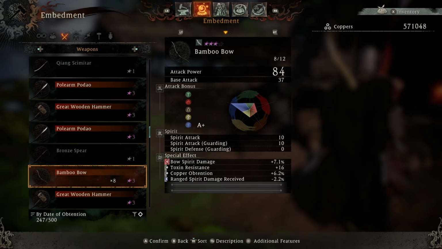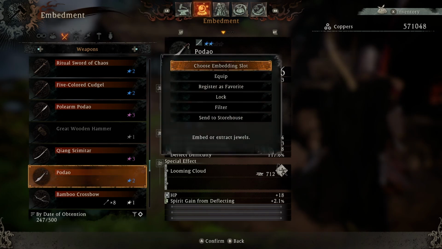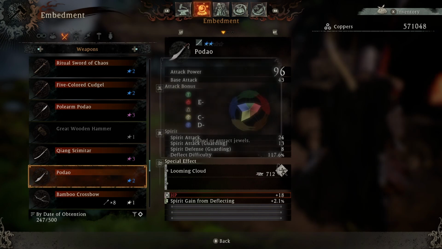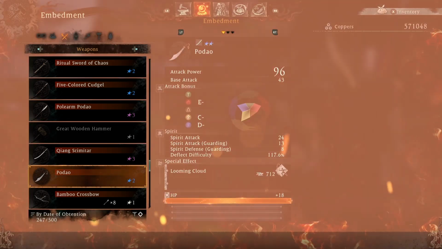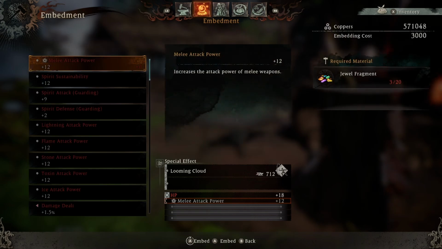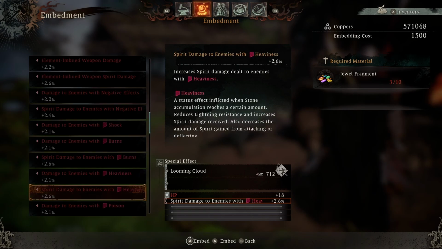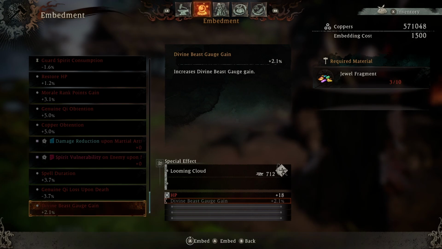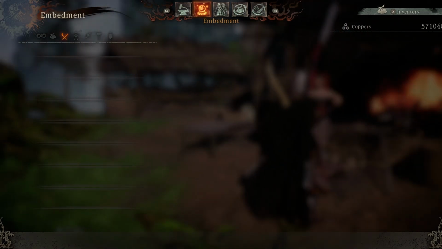So let's pick a gear that we don't want and just test this out. So let's take this. Spirit gain from deflecting. It's nice, but not what we need. We can get three pieces of jewel fragment by salvaging it. Let's do it. So we break this. So it now has an empty slot that we can assign things here at the cost of jewel fragments. I see. So the white ones are worth nothing in terms of jewel fragments.